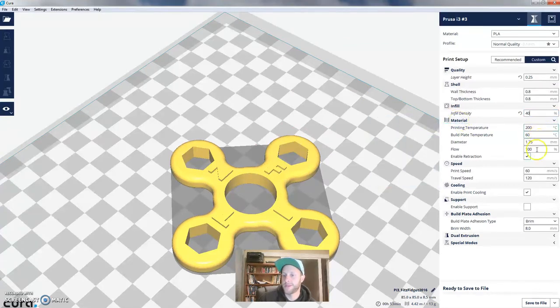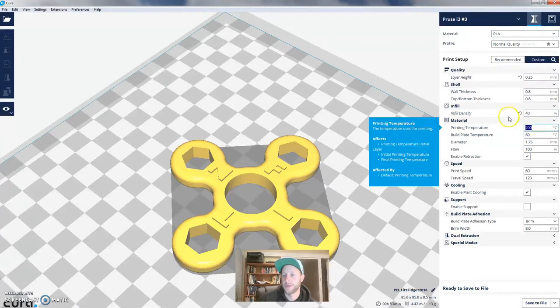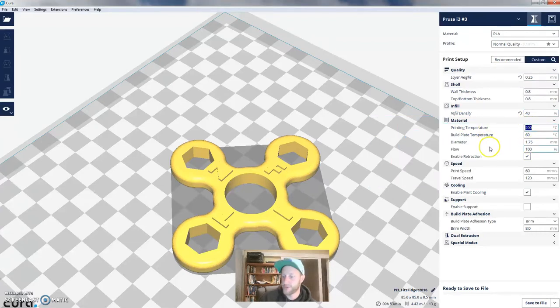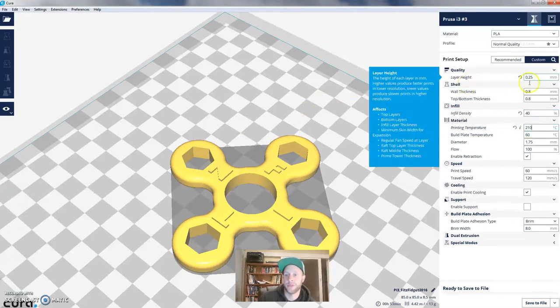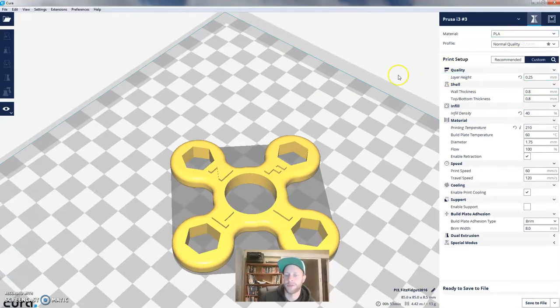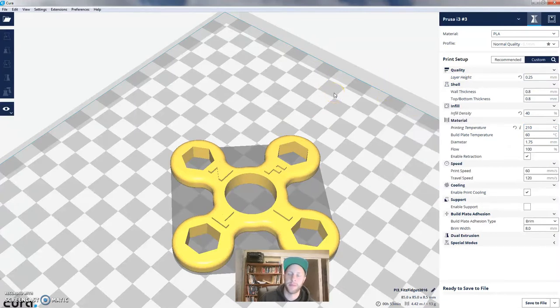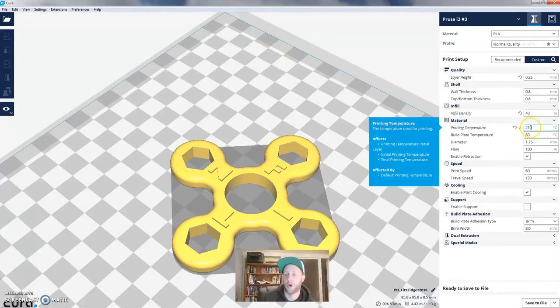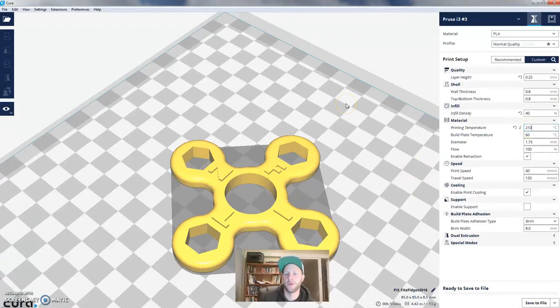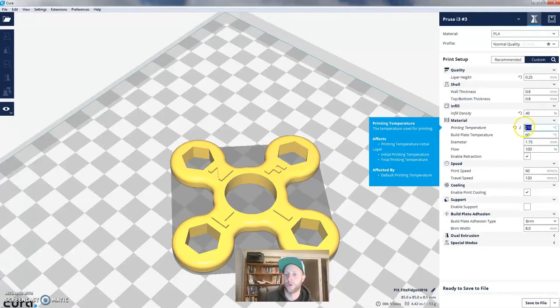Material. These settings here are the default for PLA. We can change these if we need to. I'd like you to change the printing temperature to 210. This is the temperature of the head of the machine, or we call it the extruder. This material melts at about 185 degrees Celsius, and we're going to heat it up a little bit hotter so it flows a little better, which can give us a bit better finish. If you go too high, you're going to cook the material. It's going to burn, it's going to smoke, and you're going to get a very bad result. So make sure you set this according to the material.